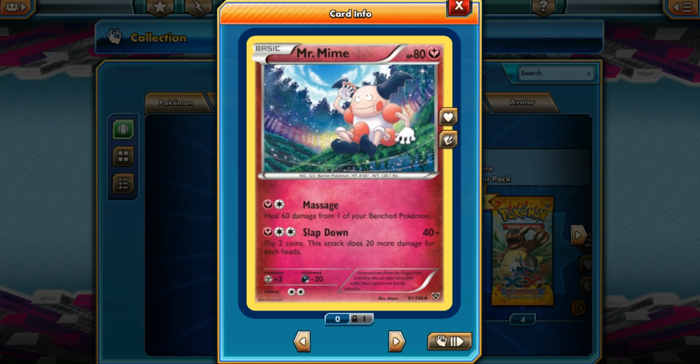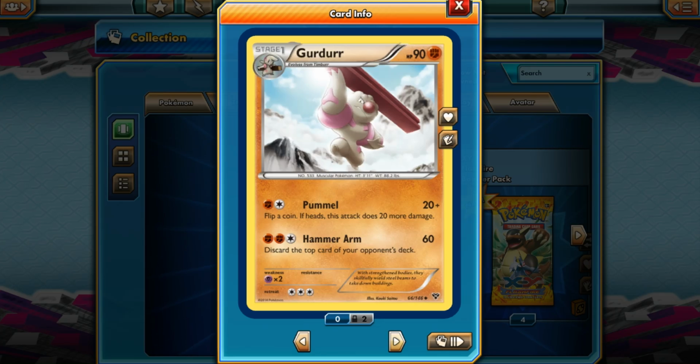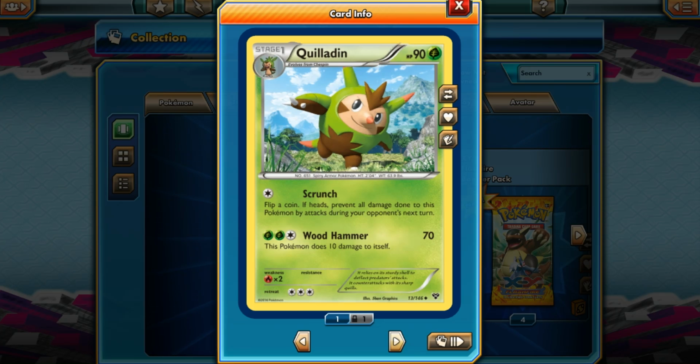So once again, just like the Skitty, it's pretty much like a Nurse Joy, because on the bench they can't be status affected, so that's really good. And you can do up to 80 for 3 coins. We got the Qualadin, who, Chespin, I saw the word Hammer Arm, I'm like, does Chespin have Hammer Arm too? But pretty much you can use Protect with Scrunch here, or you can go for quite a bit of damage and hurt yourself.